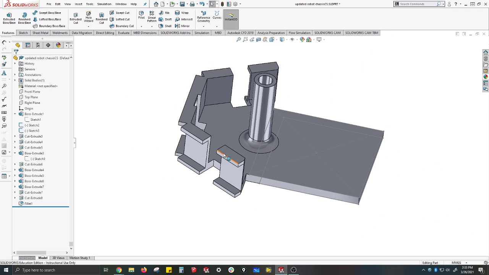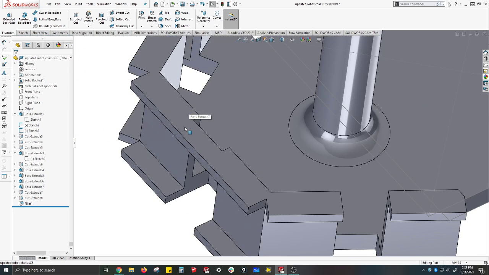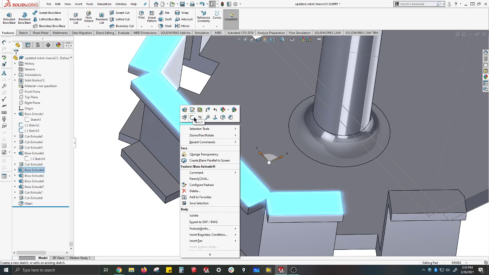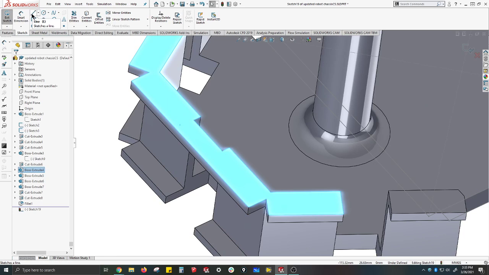Of course, I have to cut this one too. Didn't see that. So there might have been a faster way of doing this.